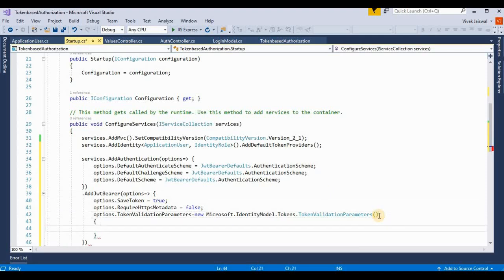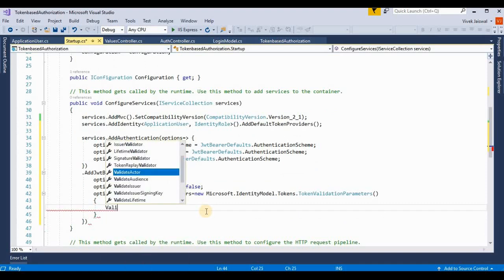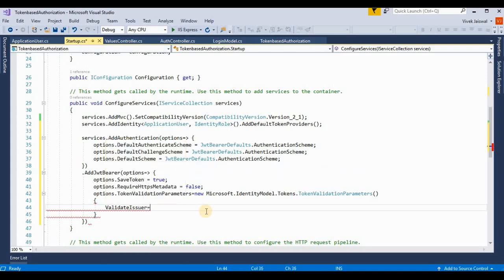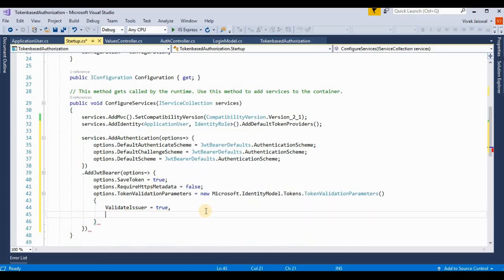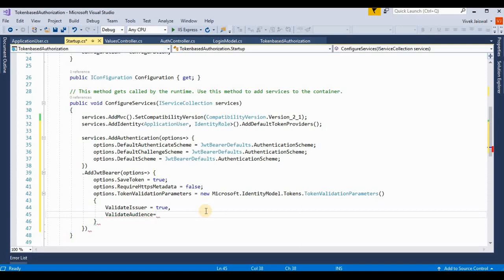After this we are adding some more parameters here. Validate issuer is equal to true, and validate audience is equal to true.